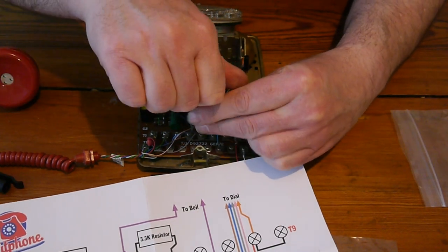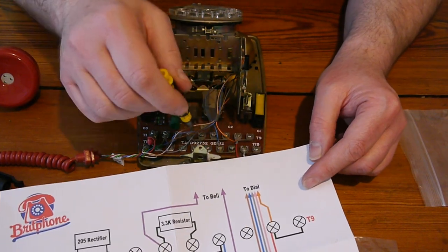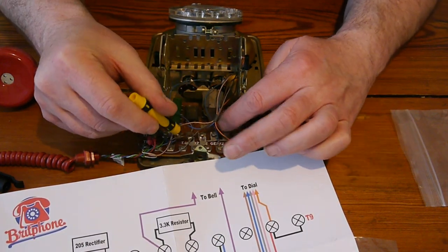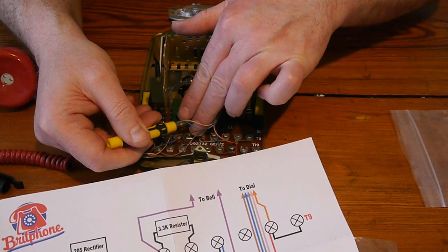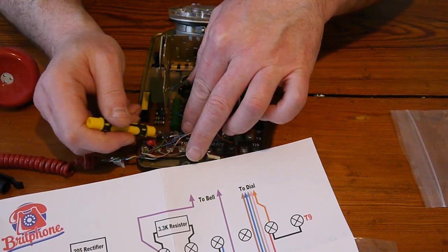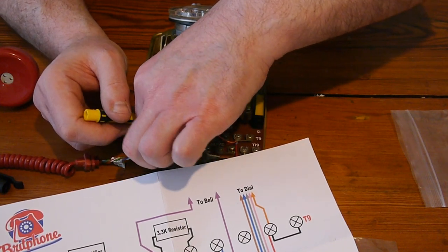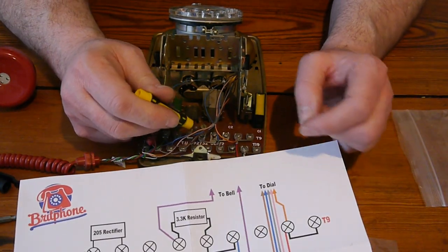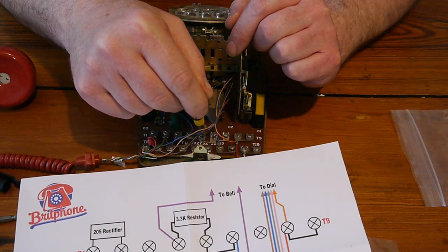So we unscrew all these screws so that they're loose. We're taking this connector out because we're going to replace it with a resistor. Currently it's just a piece of metal, a shim. Well, there's no resistance in this. Let's get rid of it. Come out, you little... There we are, it's come out. We've got rid of the shim. This connector in the middle, we're going to leave. And we're going to put a resistor between these two. This one and this one.